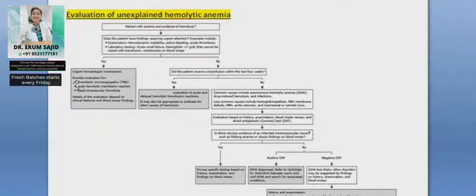Second is, suppose the patient is not in that bad a situation, but did the patient receive a blood transfusion within the last 4 weeks? If the answer is yes, you have to now evaluate for delayed hemolytic transfusion reactions. Now this is not your field basically, but nevertheless you can get a patient with that kind of condition. The only idea is for you to know when you have to call what kind of help. This is not a situation which you alone can handle. But if it's a sequela of preeclampsia, you will be the first person to handle it.